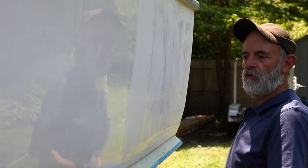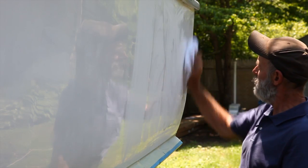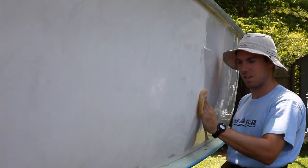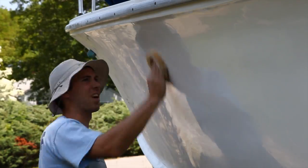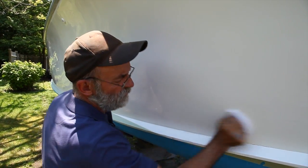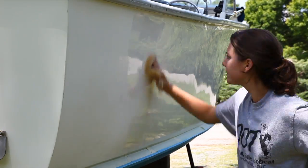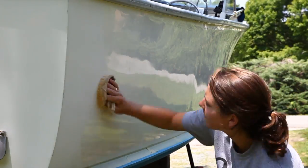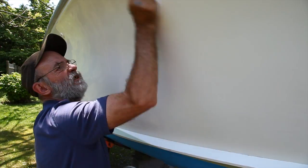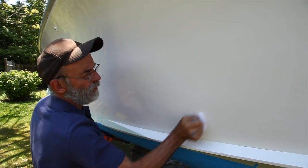Now we're just going to take a nice dry towel and start right at the stern end and rub the wax off here. And you can see it, quite a little transition, I would think, in the camera here as I go forward. And on the starboard side here now, this is the final process, and this wax is what's necessary to protect the boat for the season against salt and oxidation, dirt and things like that. And this is a nice hard protective coating we're applying here, and it's going to dry a little bit, and we're just going to rub it down afterwards with a dry rag, and the process is complete.